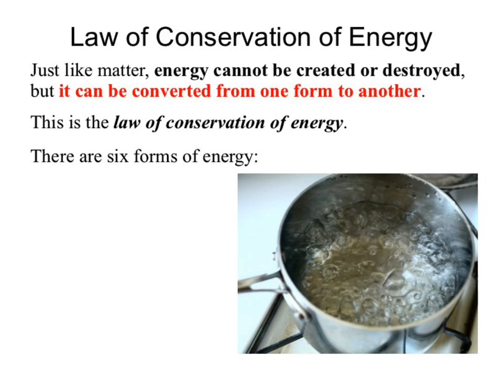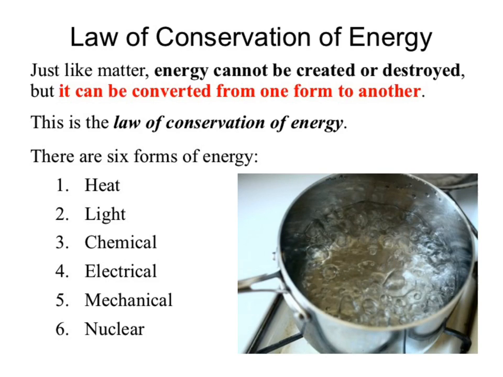Our law of conservation comes in handy when we think about all the forms of energy. What are the forms of energy? Wow, you guys were really fast at that. Yeah. Light, heat, chemical, electrical, mechanical, and nuclear. For those that didn't hear you, shout that all out at home. Just in case they didn't hear that, because you guys were so good and on top of that. Those are our bulk forms of energy within chemistry. When we think about the lights in this room, how did we get that light energy? We got that light energy from the electricity. Where did we get the electricity from?